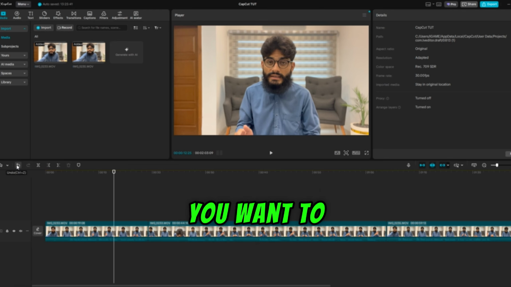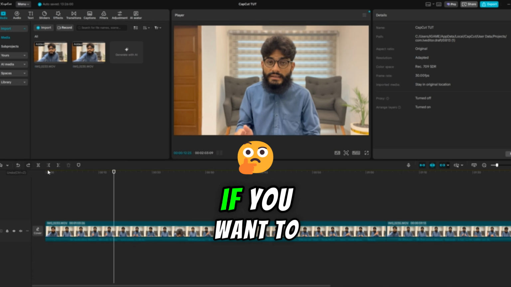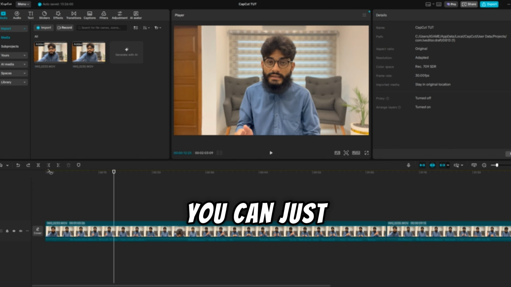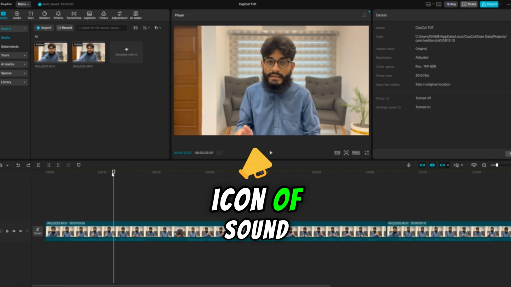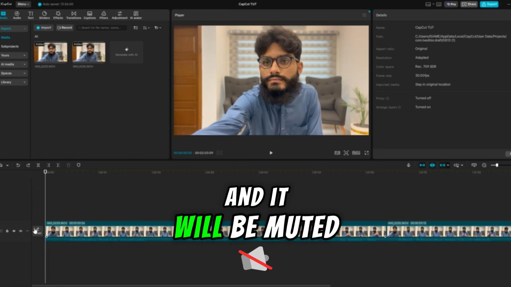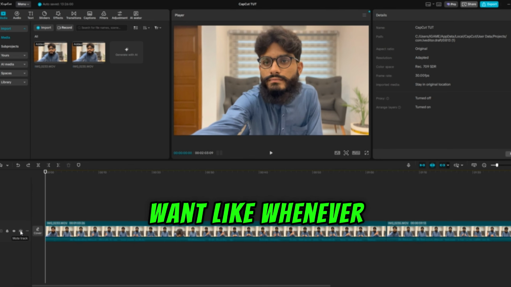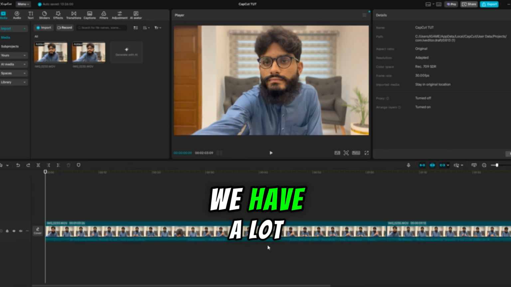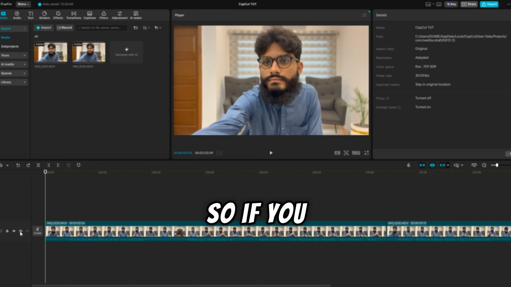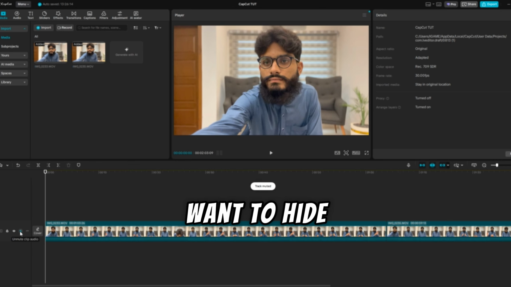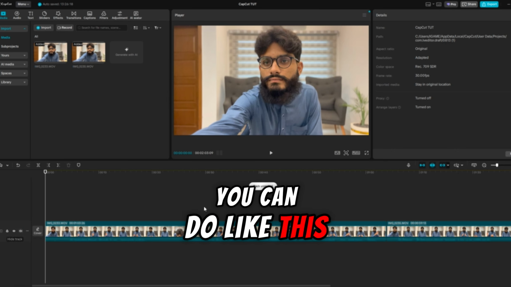So now if you want to mute the track, this is called a track. If you want to mute that, you can just click on the sound icon and it will be muted. Whenever we are editing, we have a lot of tracks. So if you want to hide one and view another, you can do it like this.